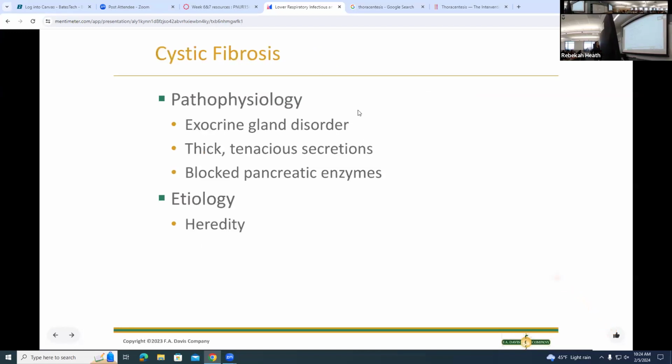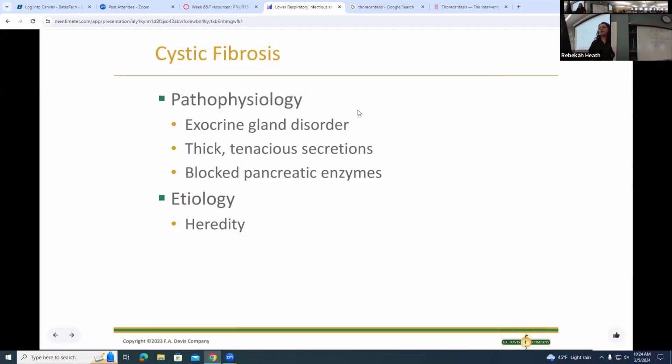All right, so moving to cystic fibrosis, which you guys talked about a little bit. This is an exocrine gland disorder. It has a strong genetic component where both parents have to be carriers of this gene for the child to develop cystic fibrosis. I say child because typically, 10, 15 years ago, people didn't live longer than childhood with cystic fibrosis. It affected their lungs so much that they would die. Now we have adults who are actually living with cystic fibrosis. Our treatments have improved. People are doing a lot better with it.